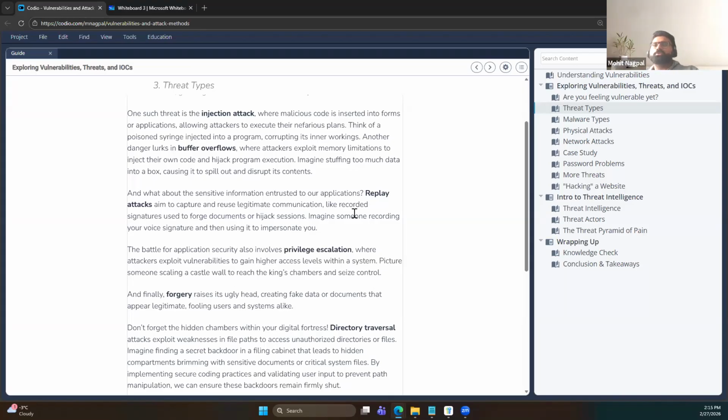Similarly, let's say you go to a banking site, you are entering your username and password. Okay, you enter your ID and password, you click on login. Now, there is an attacker who is capturing this information. Now, he can use this information again as part of a replay attack and send it on to the banking server to re-authenticate you as an individual. So, that's how replay attacks work. Okay. Next, you have privilege escalation.